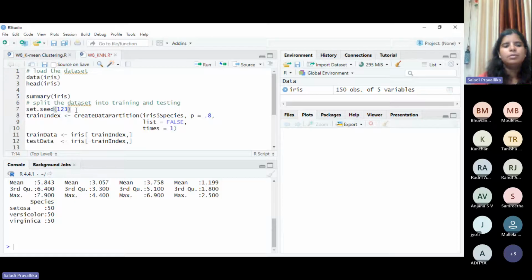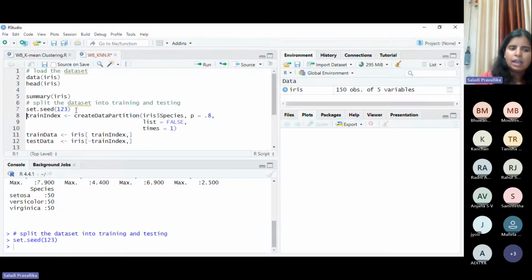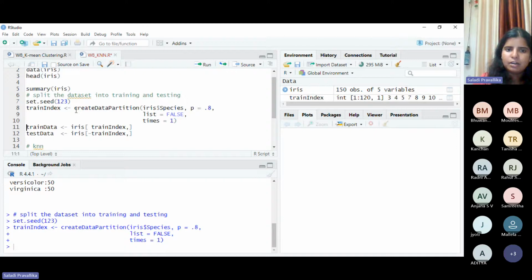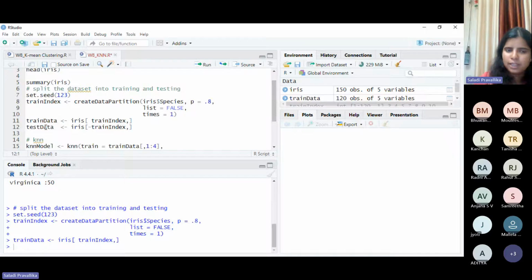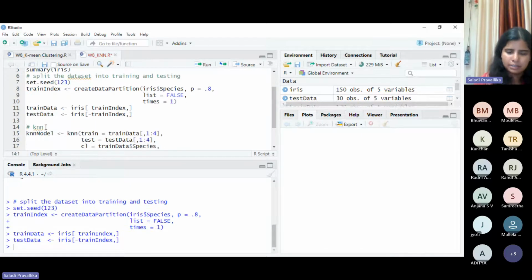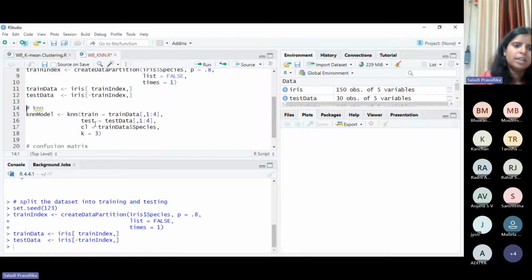Now I want to split these 150 data points into training and testing. I'm dividing them at an 80-20 ratio. My training data is going to be 80% of the entire data set, and my testing data is going to be 20%.